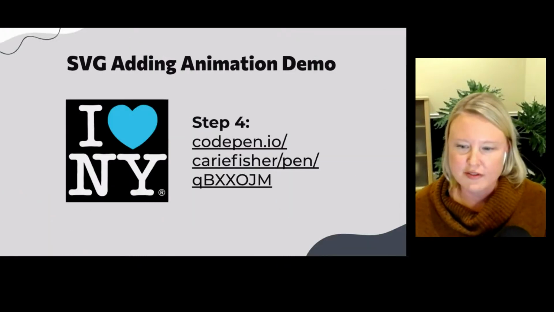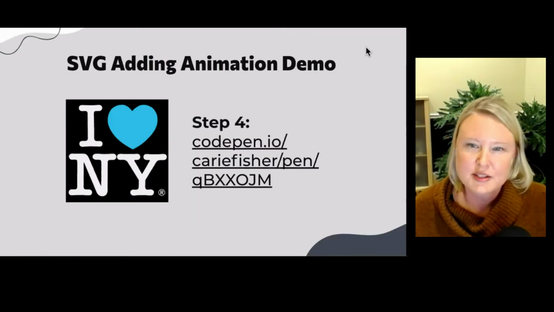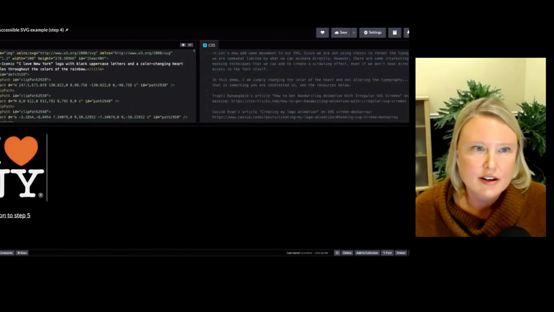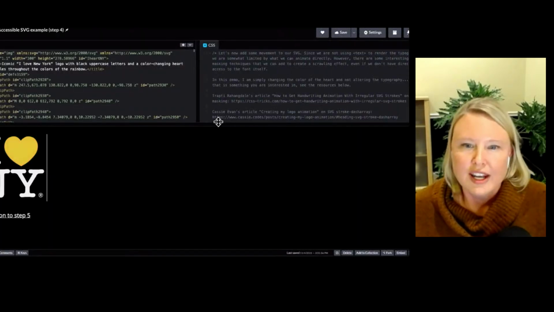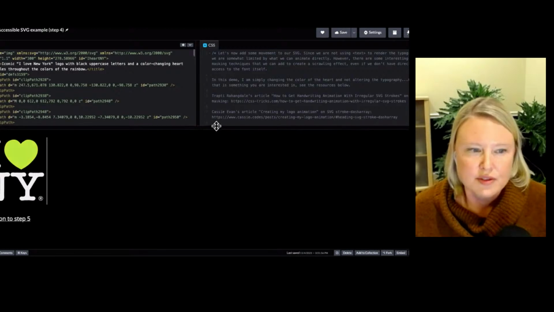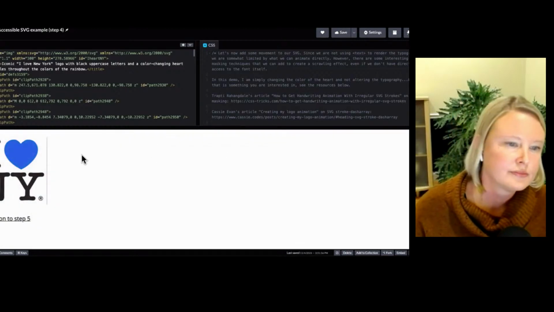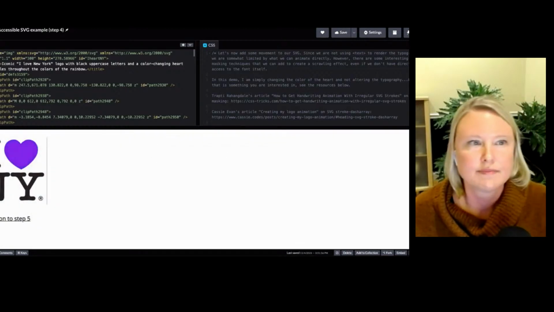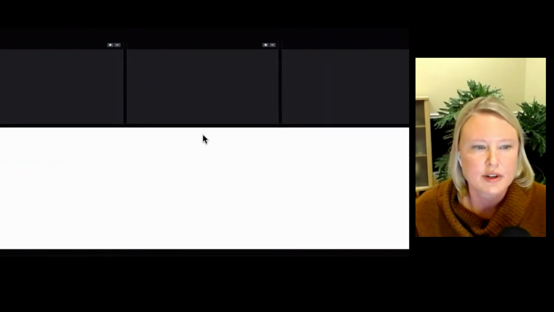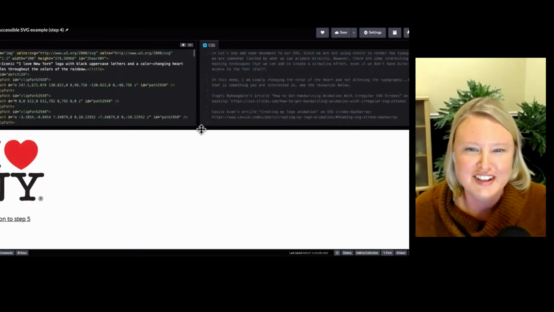All right, so step 4, I'm trying to go through so we can chat more at the end. Step 4, we're going to add the movement. If you see this, I'm still in dark mode. Let me go ahead and switch back to light mode for you. I got some sort of bar in there. Let's refresh that, see if it goes away. Ah, there it goes. When in doubt, right?